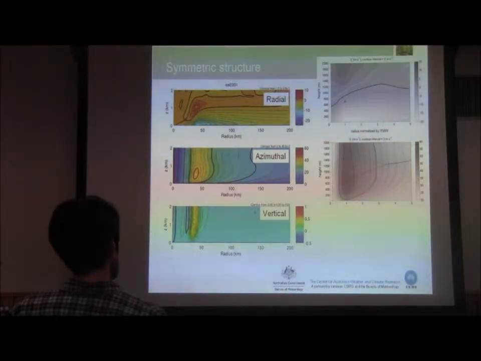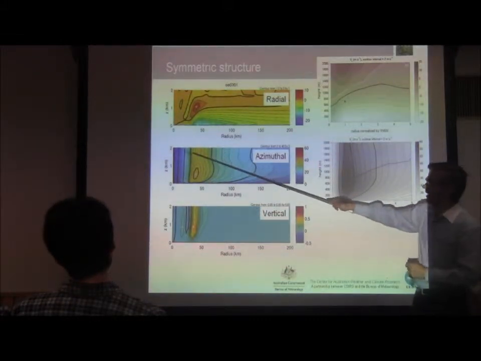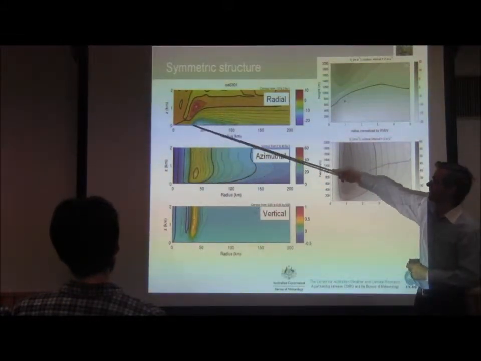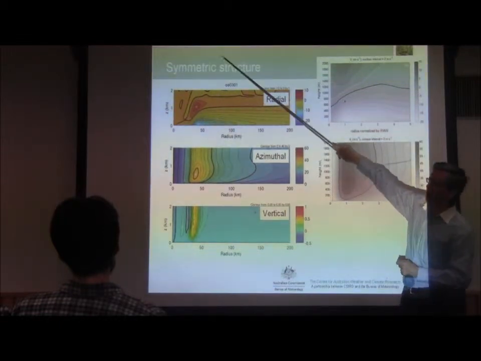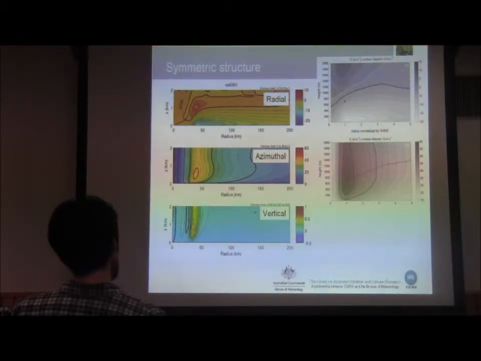I don't remember the Brian and Rotunno one, but in Darling Zhang's paper, there was basically a layer of supergradient flow in the boundary layer, and then there was a layer that was close to gradient balance, and then from about 5 kilometres upwards, there was a second layer of supergradient flow. Yeah, so I don't think that upper layer of supergradient flow directly affects the boundary layer.